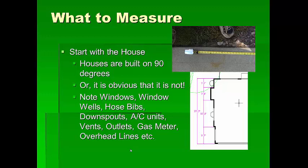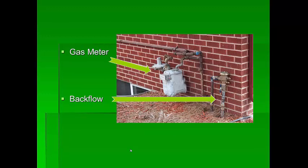As I'm measuring, I will note windows, window wells, hose bibs, downspouts, AC units, vents, outlets, gas meter, overhead lines, basically anything that's going to impact my design. Here's kind of what a gas meter looks like, and next to it is what a backflow looks like. Some people don't know what these are if you're kind of new to home ownership or haven't seen them before.